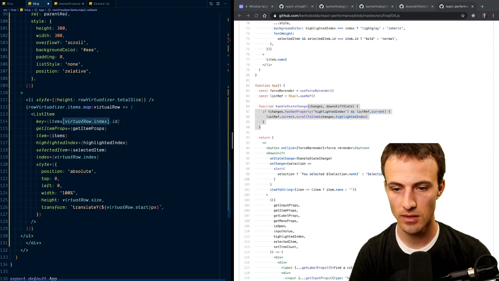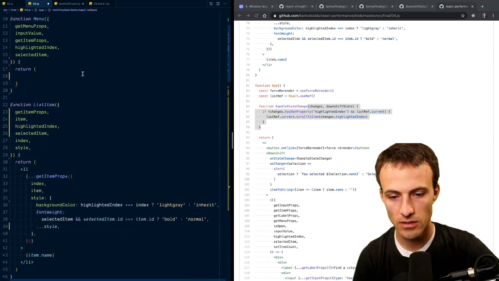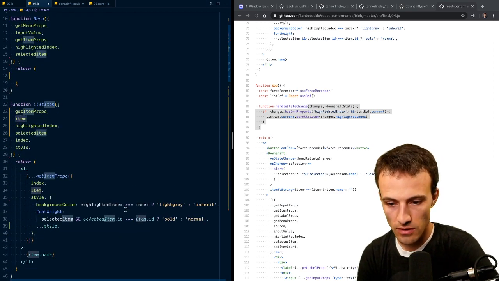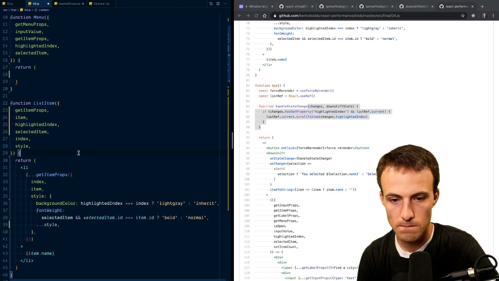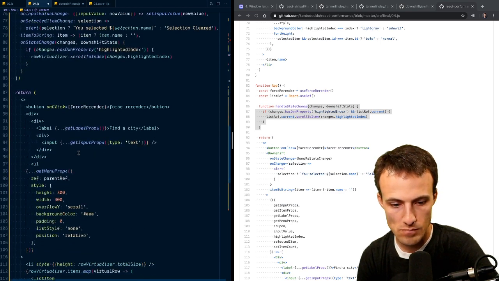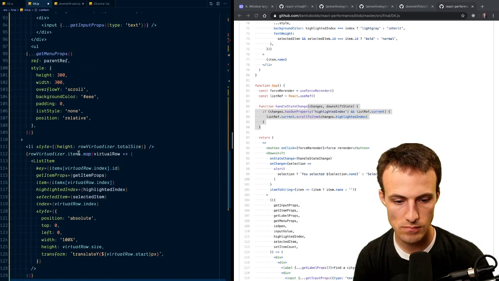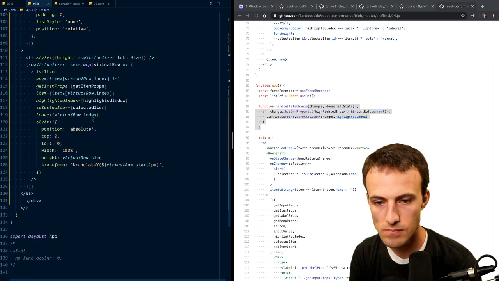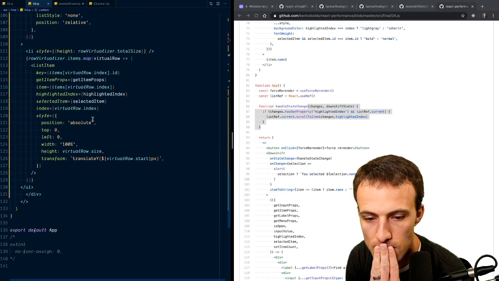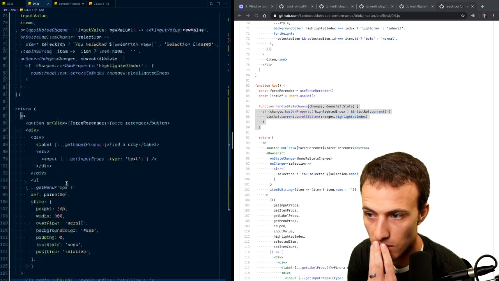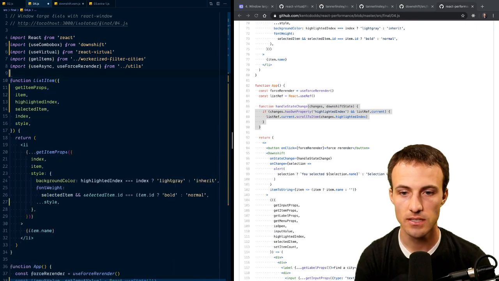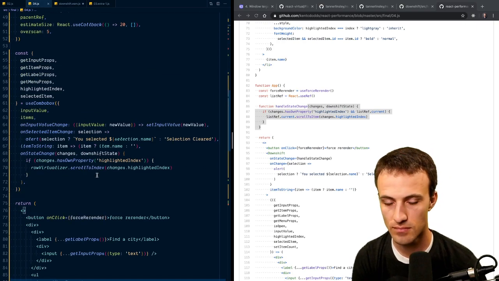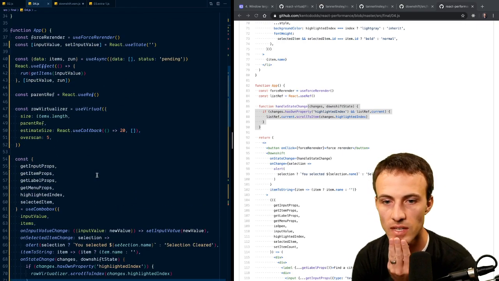There we go. Okay, that should do it, right? Yeah, we don't need items. Okay, that didn't get auto-formatted. I've got to, oh, this right here. Ditch that. Okay.